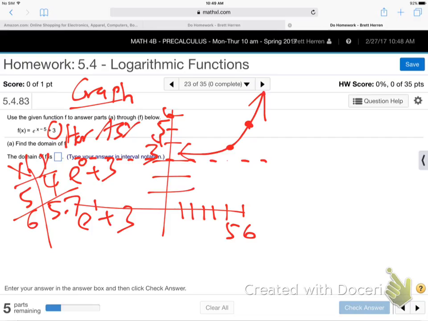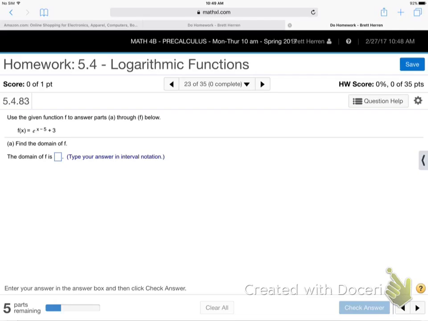That good for that exponential graph? Am I going too quick? I just want to find the inverse real quick before I let you go. So is that good to there? So there's the graph. Find those 2 dots. Now, let's find the inverse. Yeah, so go ahead. Find the inverse.